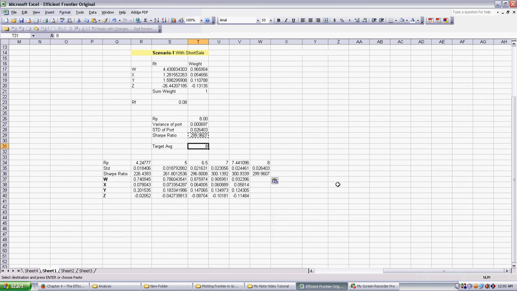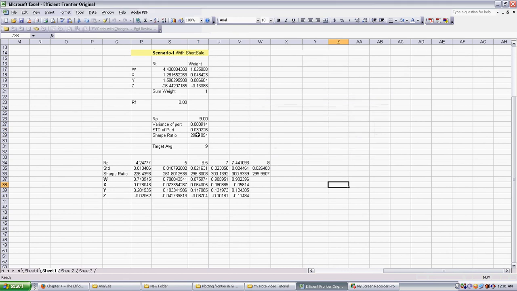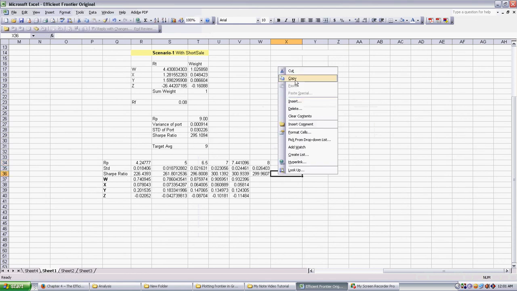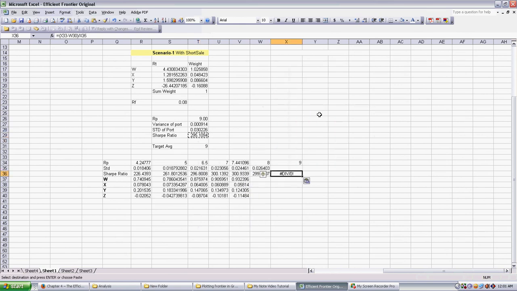So take another example like 9, then solve, it has decreased further at the 9 target, to 295. Okay, 295. So that means you have to stop here, when your Sharpe ratio is maximum. We have already found that earlier. Okay, so delete this value.